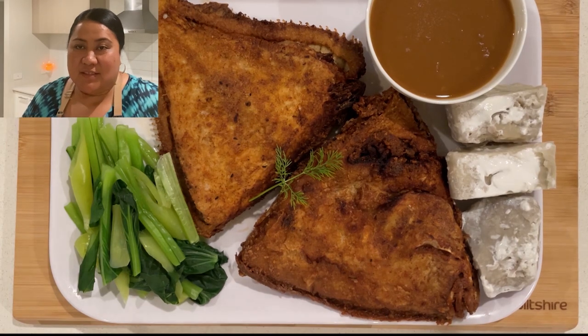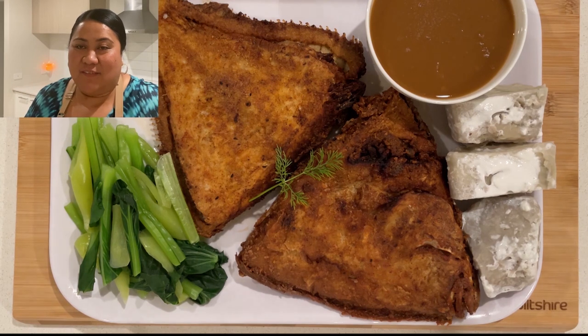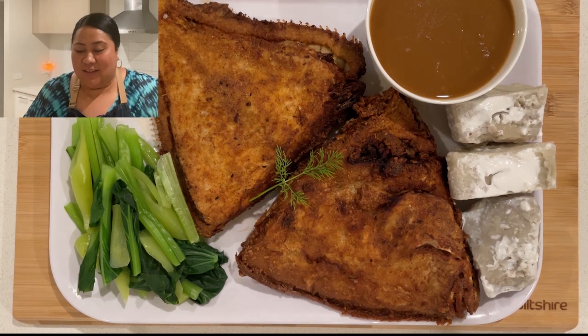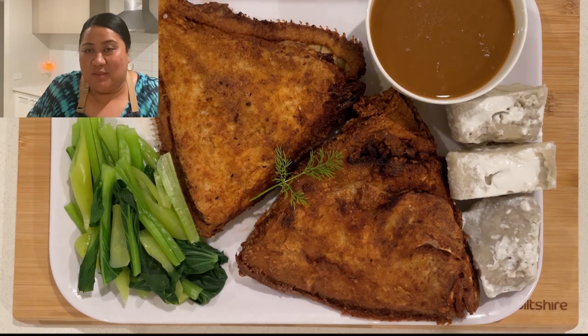Okay, let's serve our fish, plate it, and let's go ahead and taste our meal. I've got my taro heating up, so let's eat. Okay, our food lovers, we have come to the very best part of cooking, and that is our tasting, which is my favorite part of cooking, is tasting the food and enjoying it.